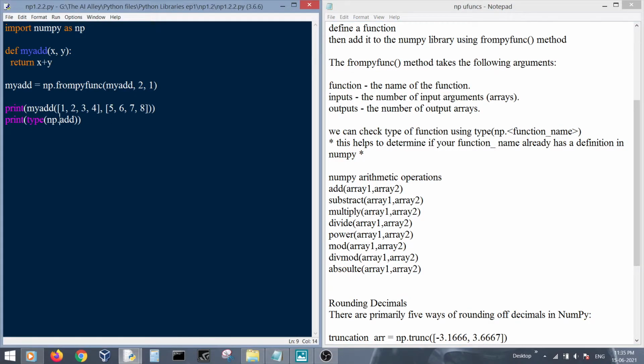So after declaring that function, or before declaring any function that you want to add into the NumPy library, you can use this same type function to check if your given function name is already present in the NumPy library. So we will just run this.